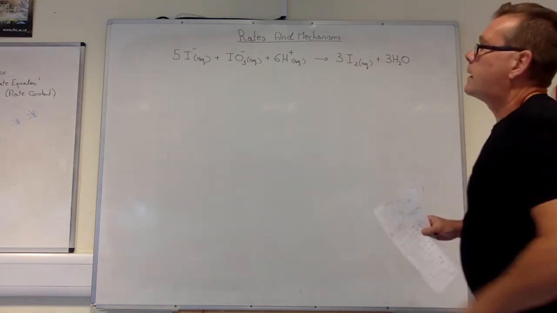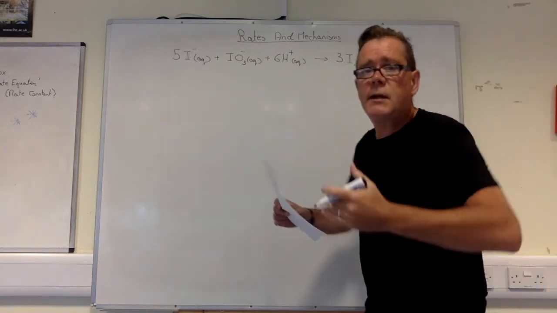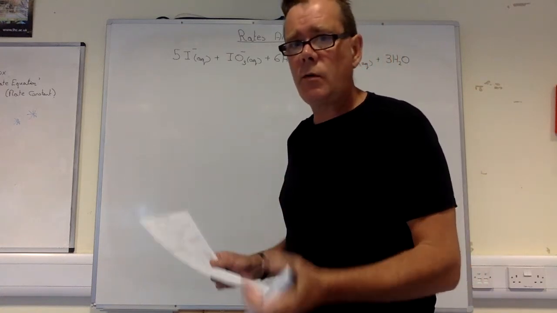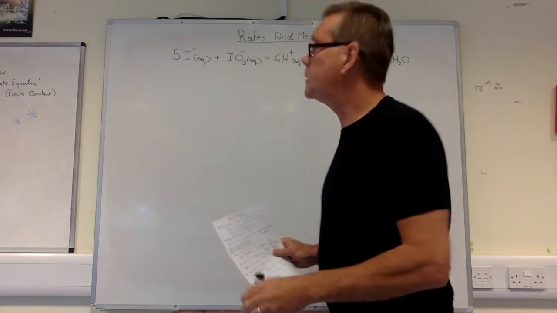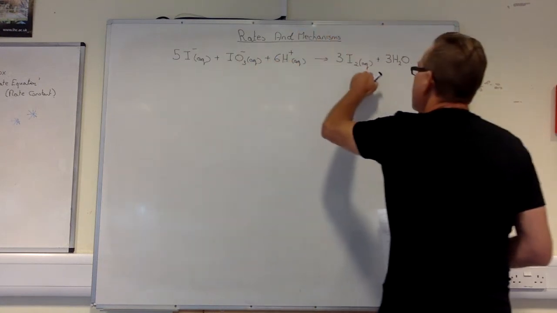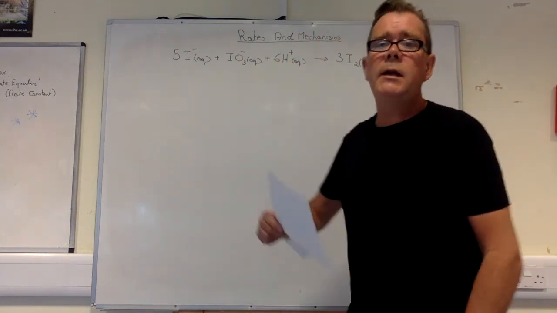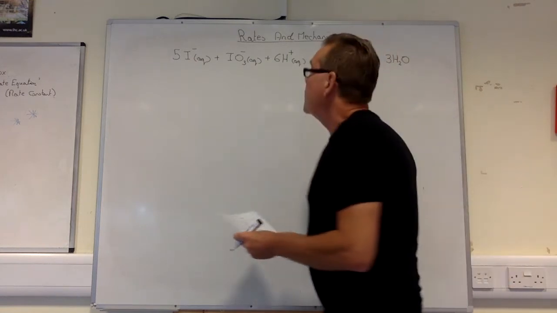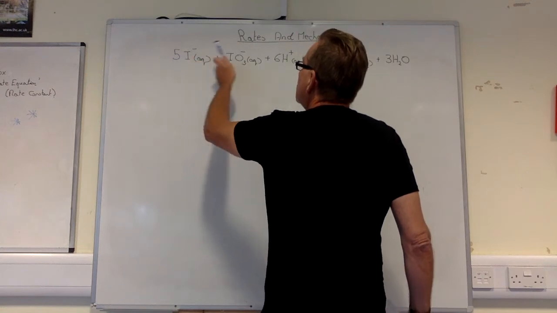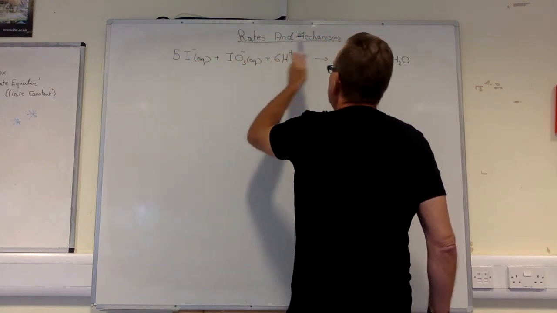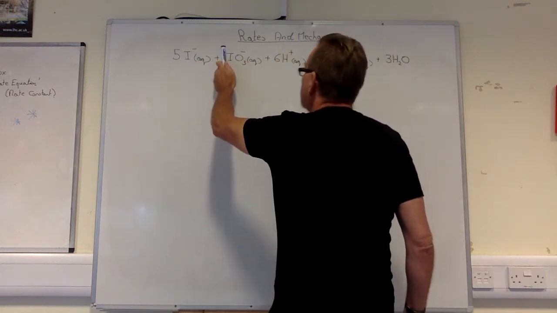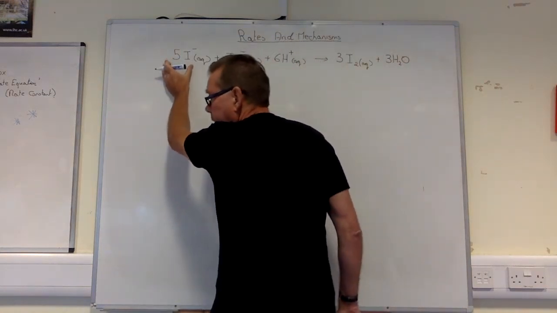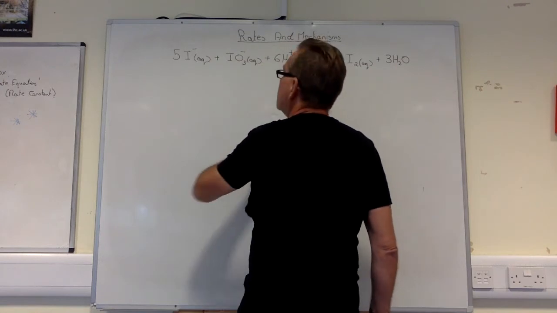Now, that is, as I keep saying, the molar ratio of the reactants and the molar ratio of the products. If you like, the beginning and the end. What goes on in between is what the rate equation informs us of. This is not how the reaction proceeds. This is the starting and the final. And they will ask you this: why is it unlikely this is how the reaction proceeds?